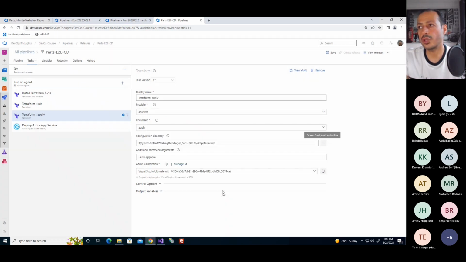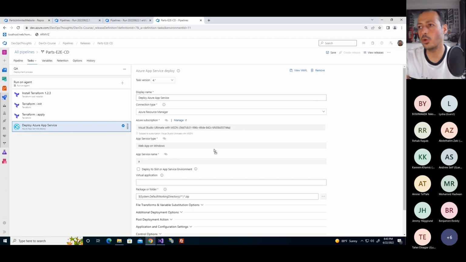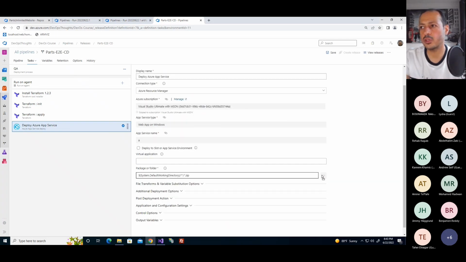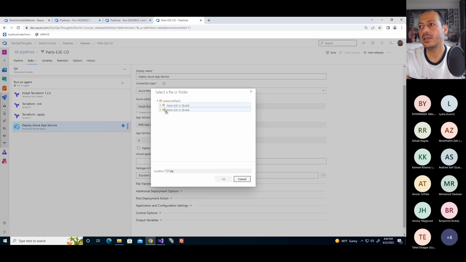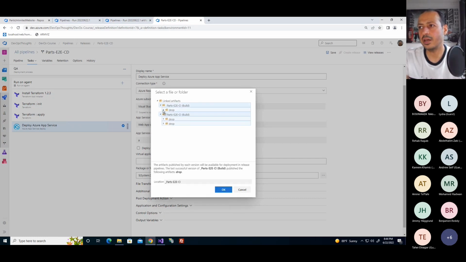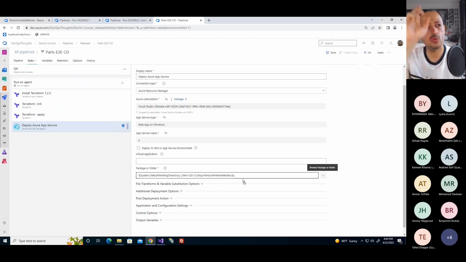This, of course, is for the Terraform package for apply, and for deploying the web application, also because the package is stored, I can easily navigate. But again, I don't have to do that. I can just put the path if I know the path. But this is very easy to browse and select. It will be much easier for you. So if you, for example, have any spaces or misspelling, it will not be a problem.